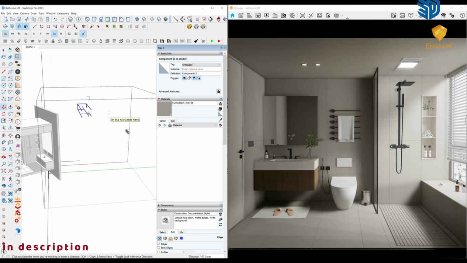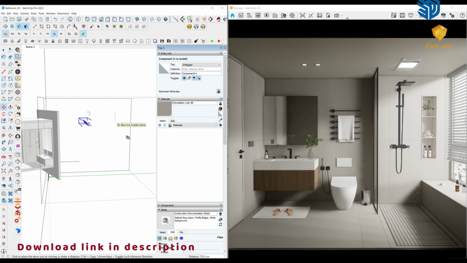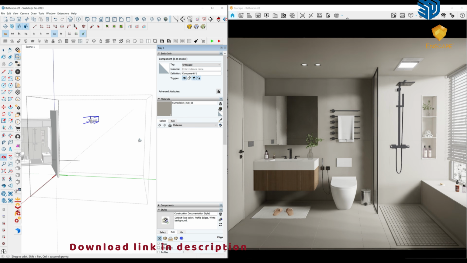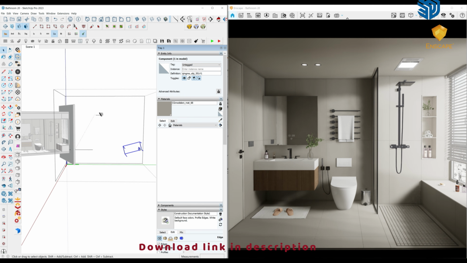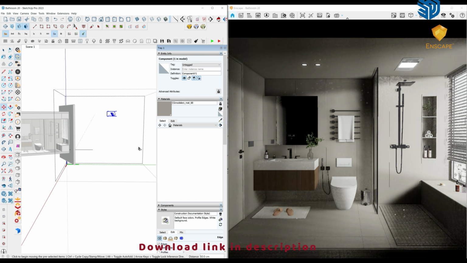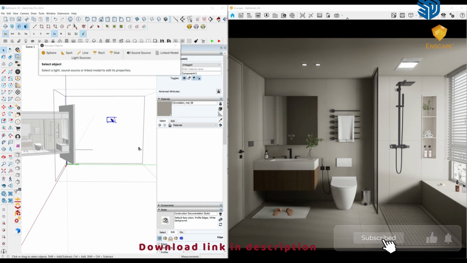Now I adjust this light according to this scene. I move it downward. I think it looks better.